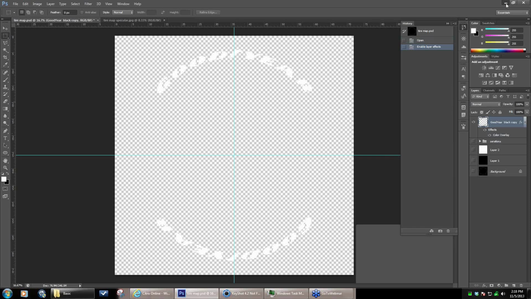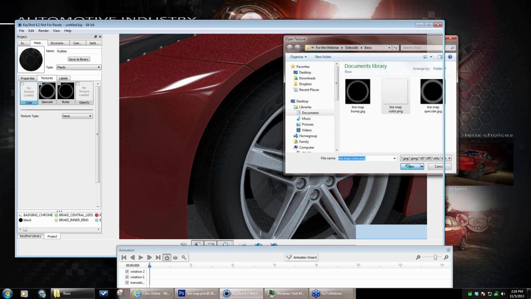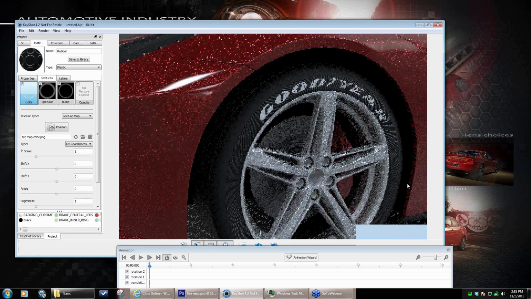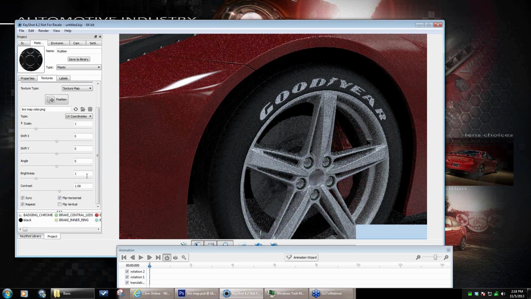So I'm going to apply that now on the color map. Okay, perfect. It comes in as white, but I am actually going to make this brightness very, very faint. We'll start with 0.03.